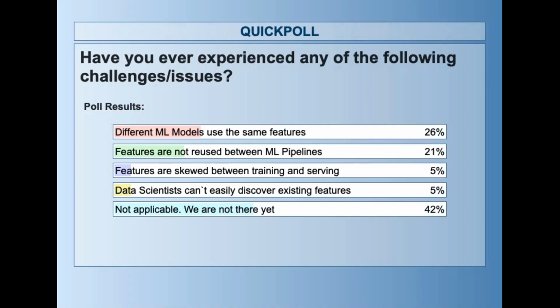Let me comment on the poll results. Not surprisingly, for almost half of the audience it's not applicable, but I bet you will hear more and more in the industry, more and more from the startups, from cloud vendors, from AWS in the upcoming months and the year on this concept. So please follow me in this webinar.